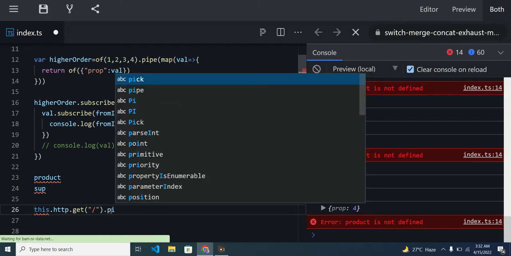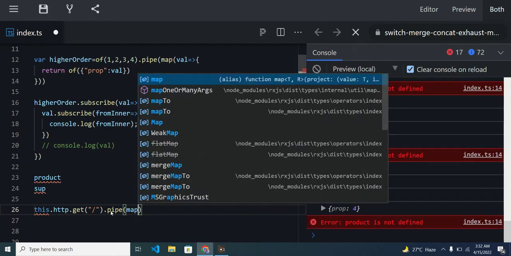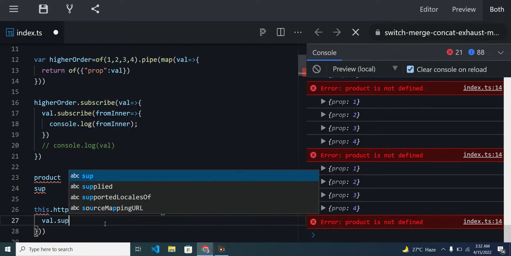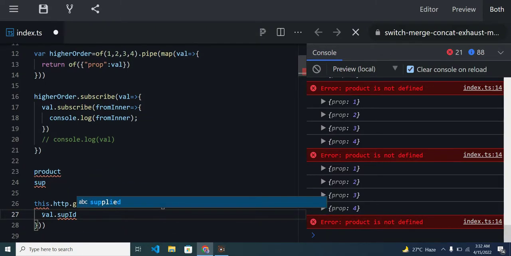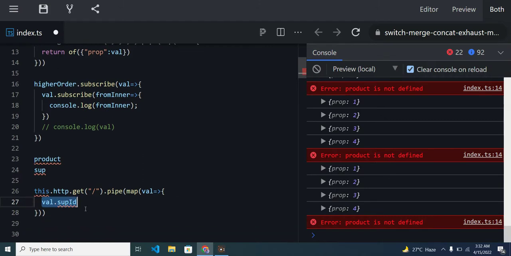So here it can be a pipe, and within the pipe it can be a map, and in map there will be a callback. Based on this value, let's say from the value you take val dot supplier id, so sup id I am writing. This will basically be a supplier ID, and based on that you have to make another API call, but remember this will also return an observable, so this scenario will get replicated.